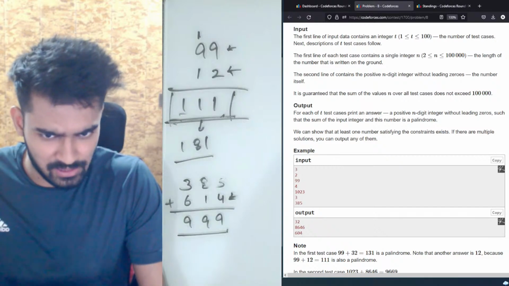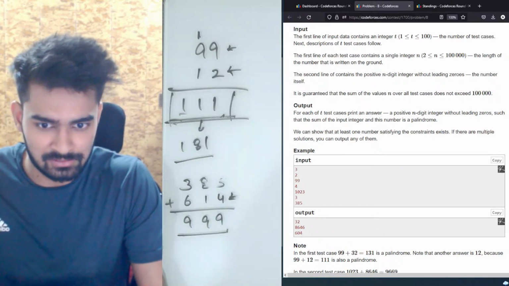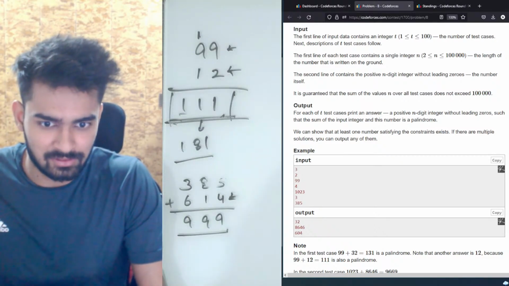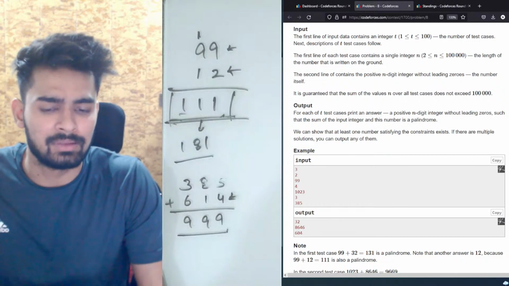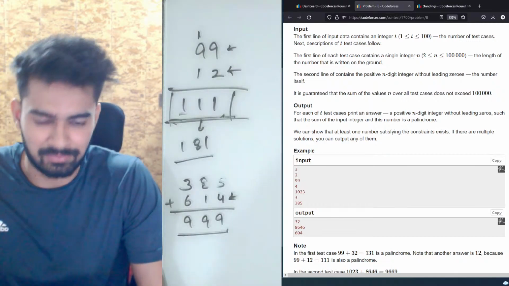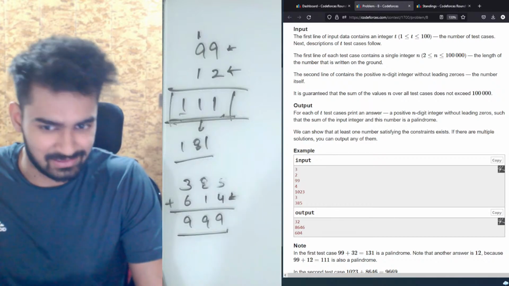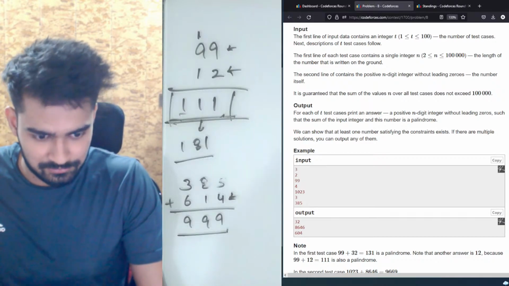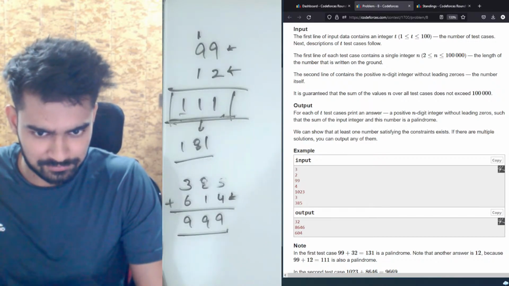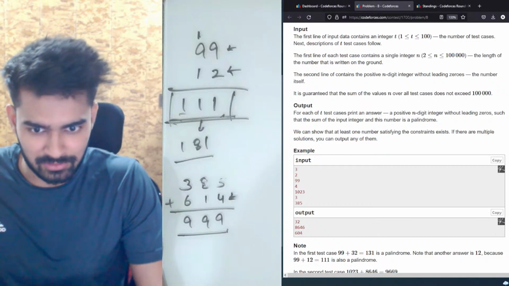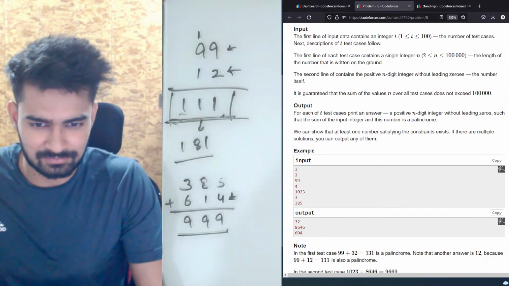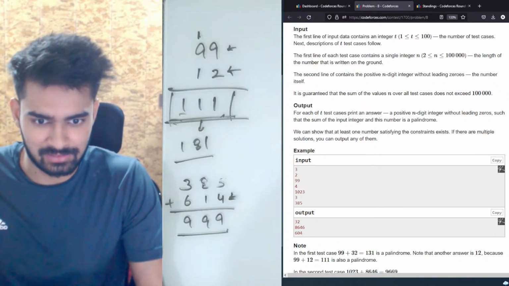Okay, let me read the chat. Problem B was just check for 9 n times or 1 n plus 1 times. I don't know what you're trying to say, but maybe that is right. For B, either make all 9s or 1 1 1s. Yes, exactly, Aditya. I did the second one also. When would I be able to think like this? It's okay, you need some practice, that's all.